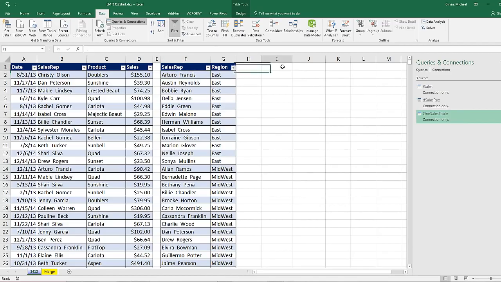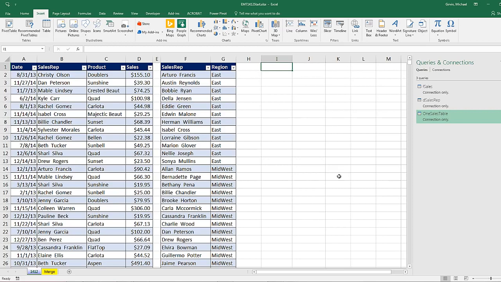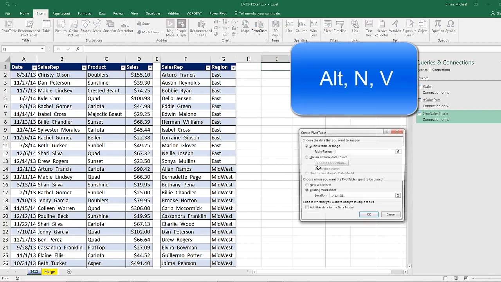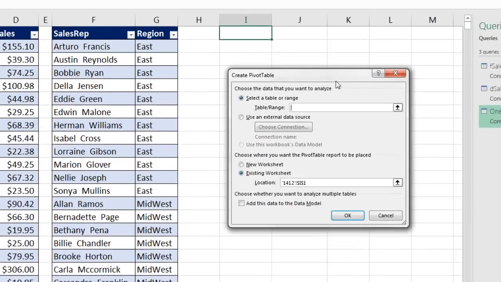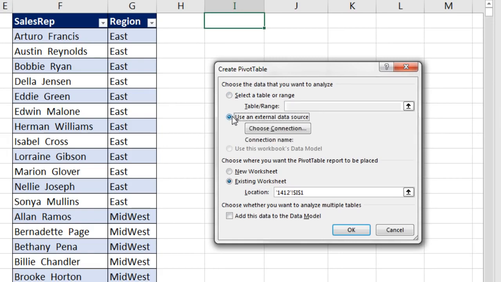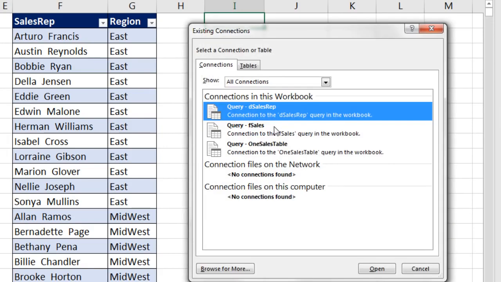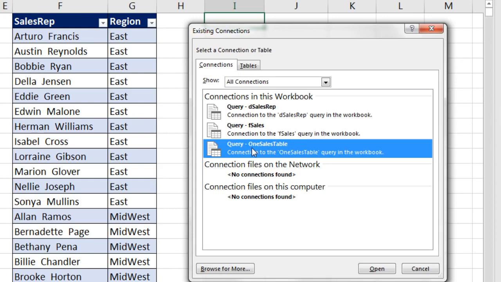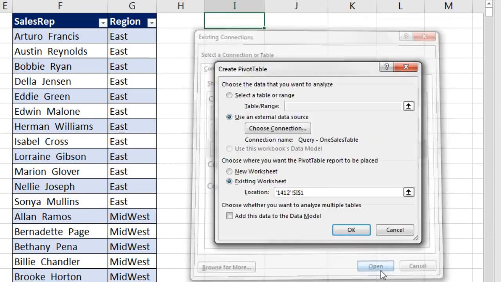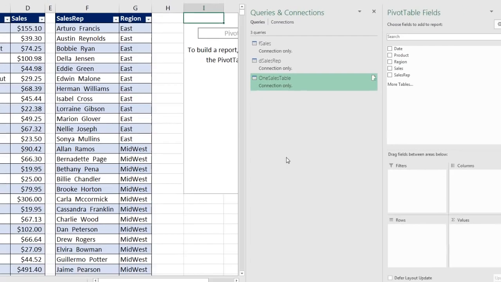Now I'm simply going to come off to the side or wherever I want, go up to Insert, Pivot Table, or use the keyboard Alt-N-V. And check this out. We're going to say, hey, use an external data source. Choose Connection. There is our OneSalesTable query that we are allowed to access for a pivot table. Click Open. Click OK.